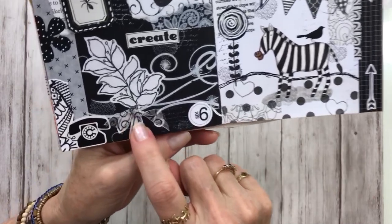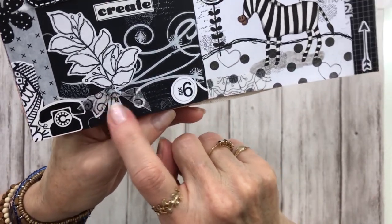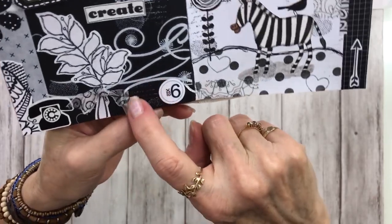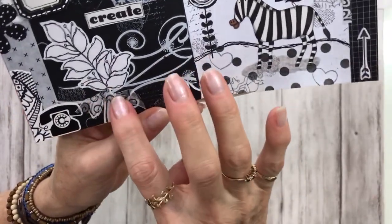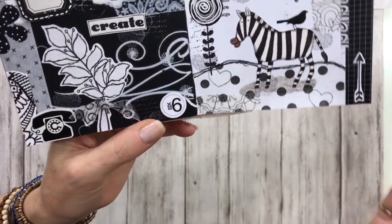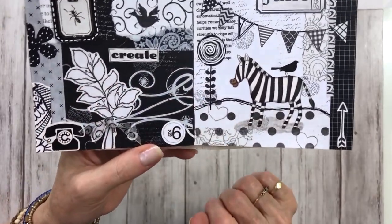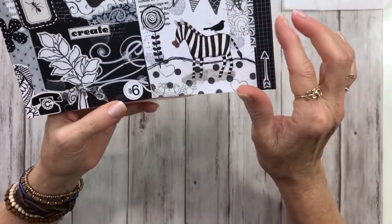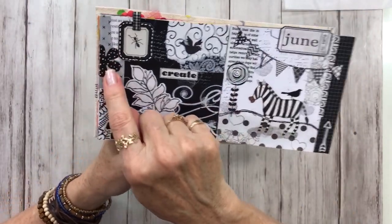Oh, maybe this. It's a little ribbon. It's a swirly ribbon, one of those sheer ribbons, and it's got a black swirl pattern through it. So I already had that little piece tied in that little knot, and it was sitting in my scrap bag, and I was like, okay, that's perfect. I'll just tie up my little leafy branch with the ribbon. So that's what I did. Maybe this flower too, I might have added that after the fact.